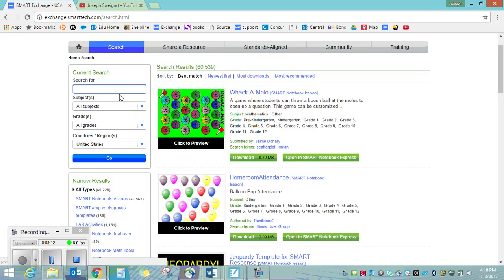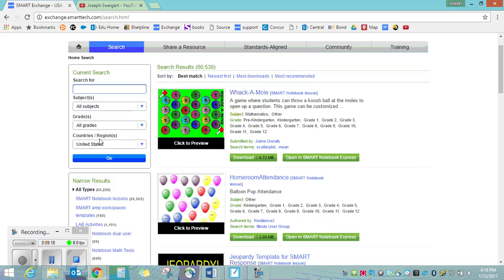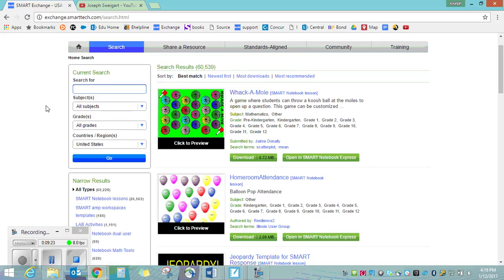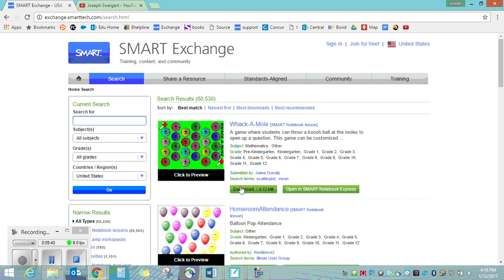Maybe you're searching for something on Civil War, maybe there's a particular topic that you're looking at in terms of subject, or even a particular grade level or Common Core strand that you want to put in there. Now this isn't read-only mode. You can download these and edit them however you see fit. I would always edit them and make them fit how I wanted to teach, but at least it gave me a starting point with a lot of information already created for me on that topic, and also gave me different ideas that I could use as well.